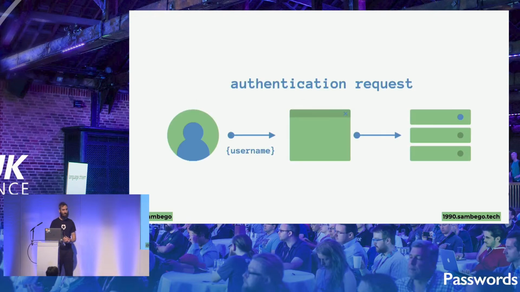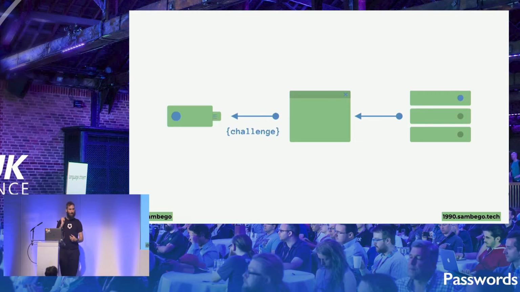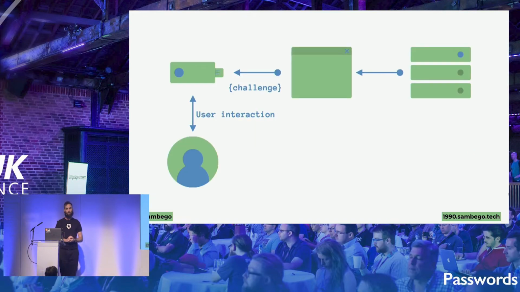And once you say to your website, your application, hey, it's me, my username is Sam, and I want to register a new WebAuthn credential, it's going to ask the backend for a challenge. And a challenge is an array buffer with random data. You do this on the backend, so it's cryptographically secure. And you send that challenge, those random data, back to the browser, which will relay that to your authenticator device. And the authenticator device will take that, generate a public and private key pair, and sign that challenge with that private key. But before it does that, it asks for a user interaction.